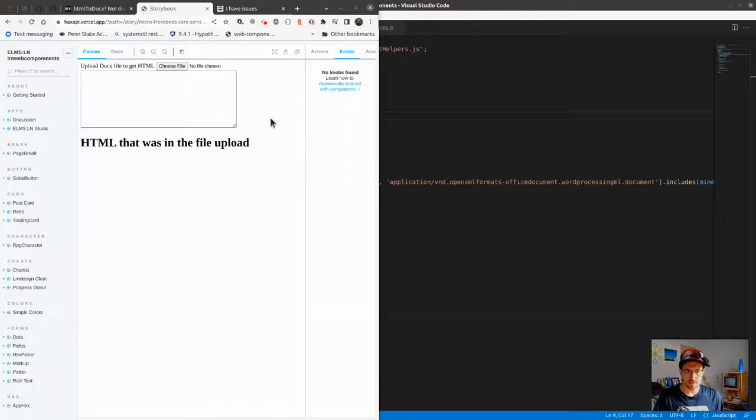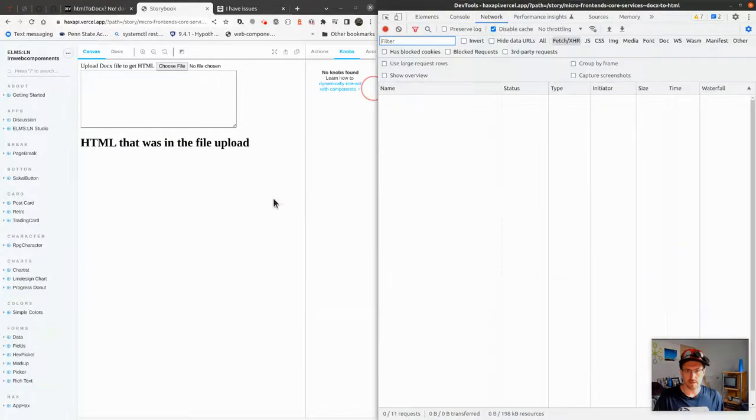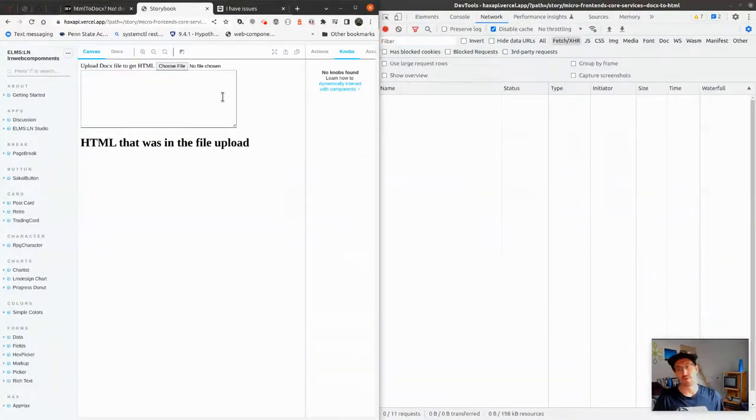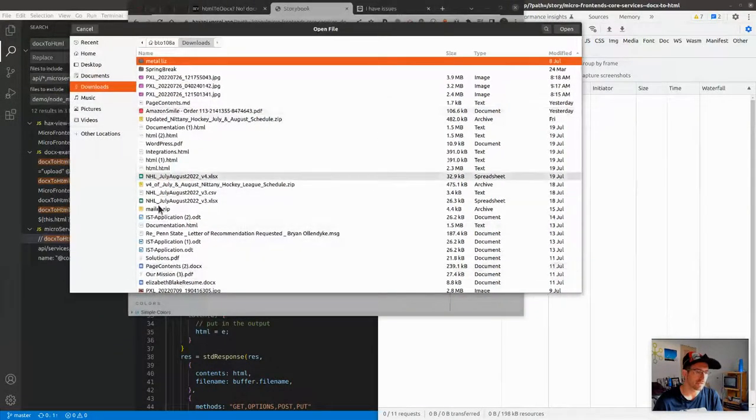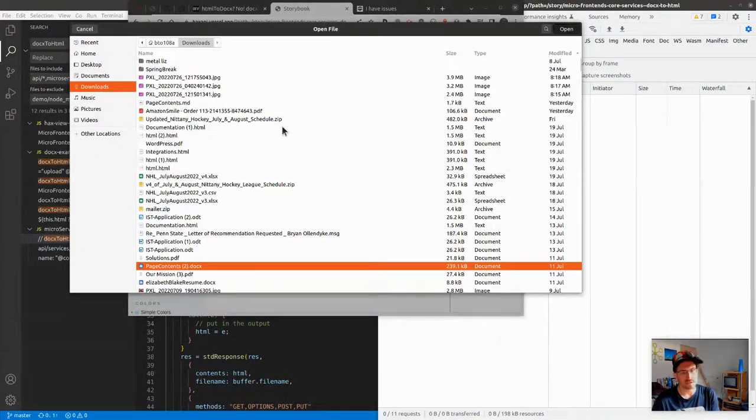I'm going to call up the network tab here. All right. The whole idea with this endpoint is taking a file in a format our users already use, which is docx, which, fun fact, isn't actually a Word doc that Macintosh screwed up and now we have an X at the end because it's OS X. It is an actual format, unlike .doc. So .docx is a legit, supposedly, file format. It is legit.